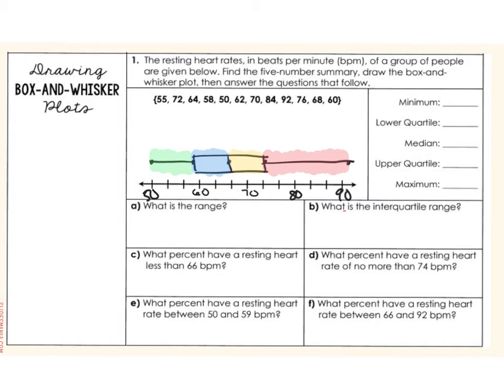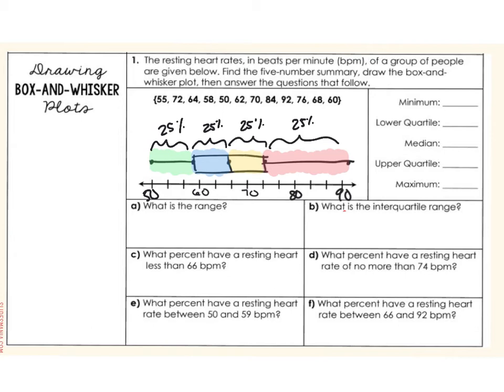So my box and whisker plot is split up into 4 colors. I split it up into 4 colors so you can see it easier. It's really just split up into 4 sections. Now, because you're thinking of this as 100%, each quarter of the box and whisker plot is worth 25% of the data. Okay, so again, each quarter is worth 25% of the data.